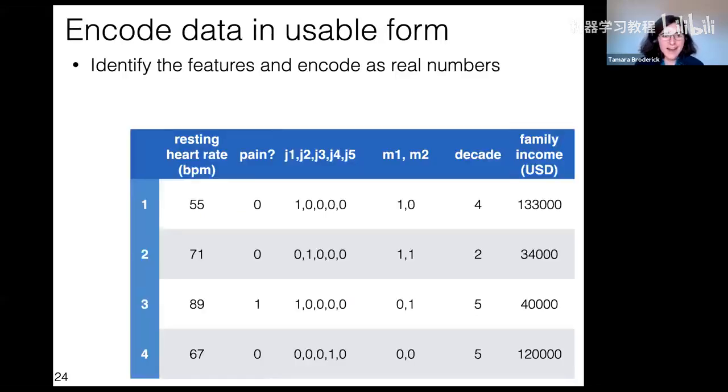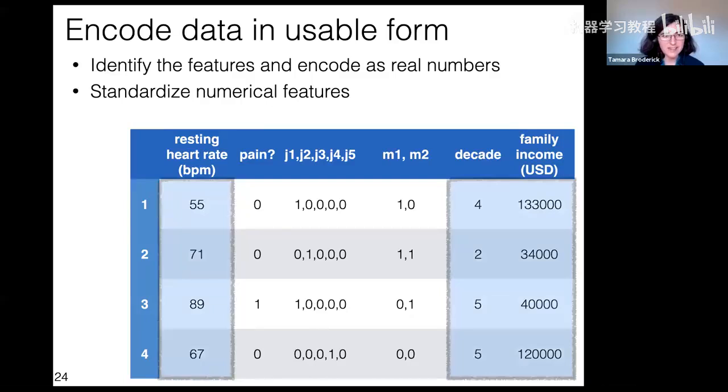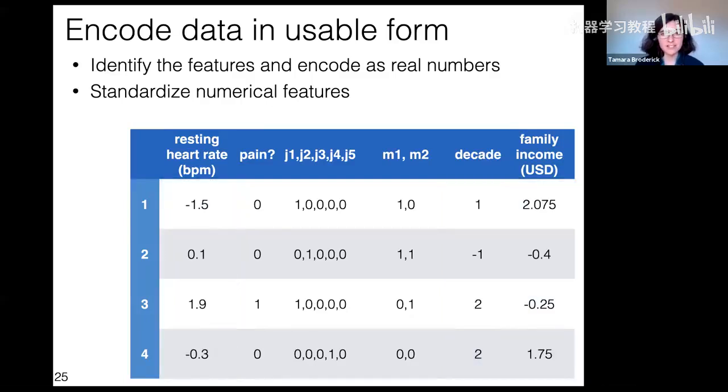Okay, so now we have all of our features. We've encoded them in these different ways. We're going to standardize our numerical features, so we're going to take them and perform this standardization that we just talked about. And so we've got all this fantastic data that not only can we now apply our machine learning algorithms to, we don't have any issues with taking dot products, and we know that these thetas that we get out are going to be somehow meaningful, and there's going to be some interpretability.